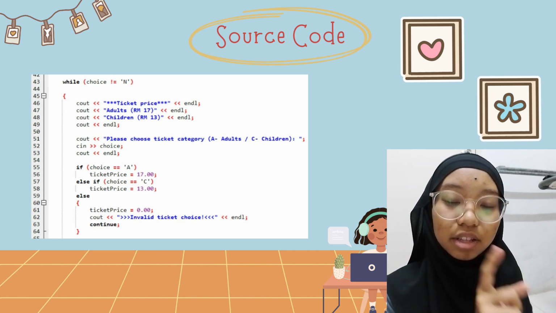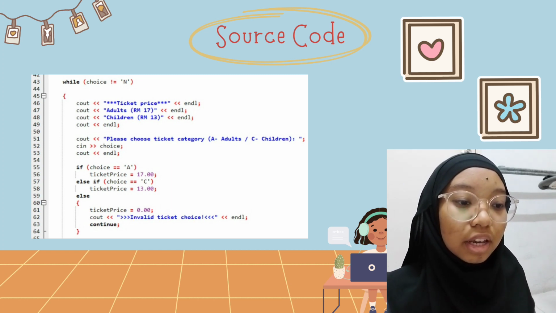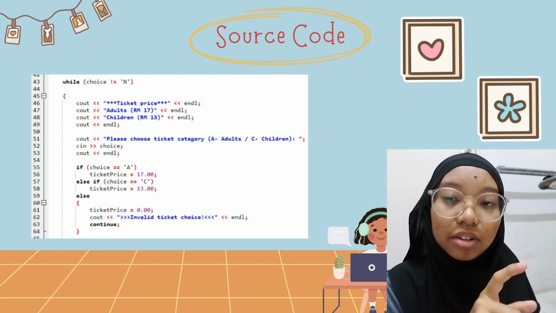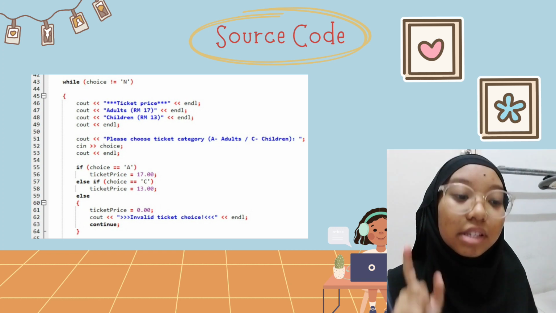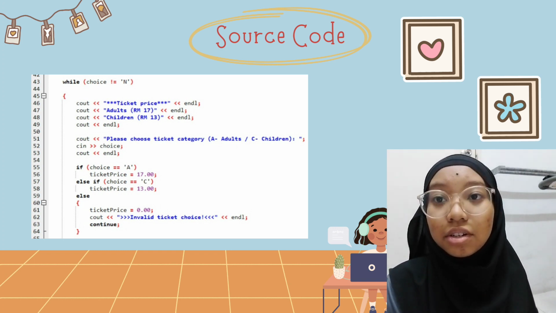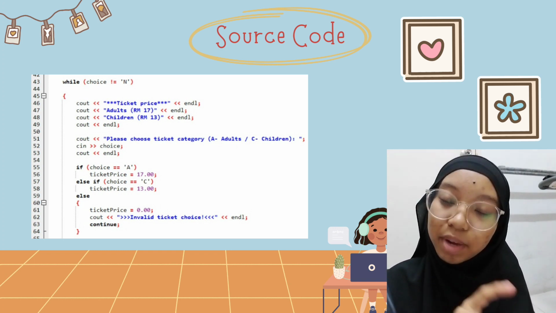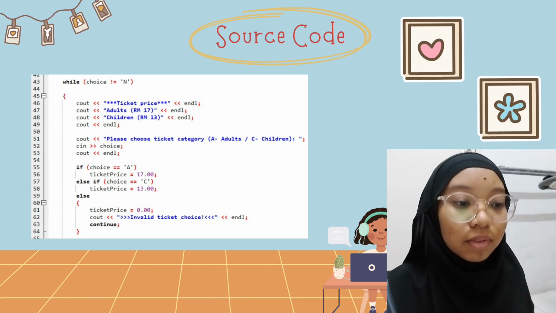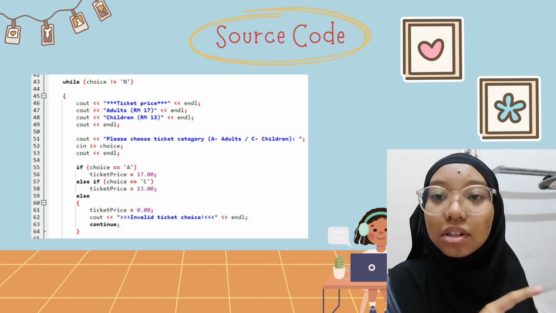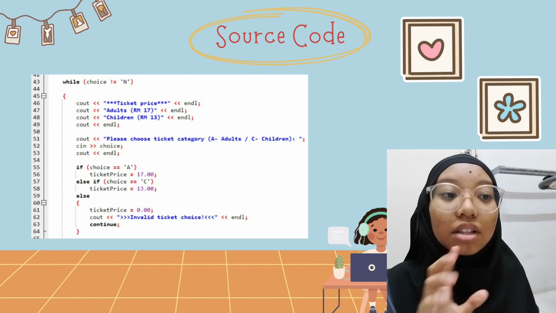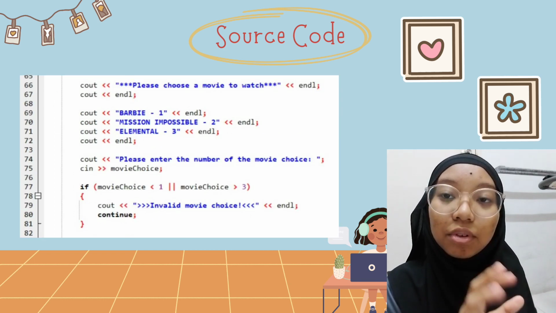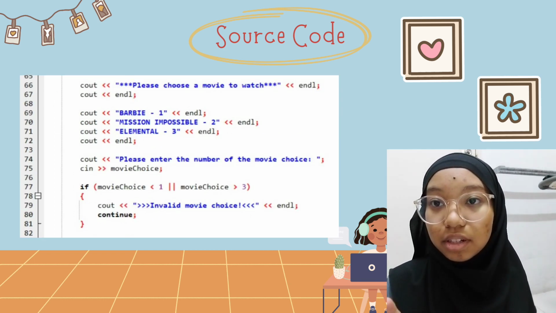If the user enters anything other than A or C, it will be an invalid ticket choice and the price will automatically be 0. If the user inputs A or C, the program will move on to the next segment.